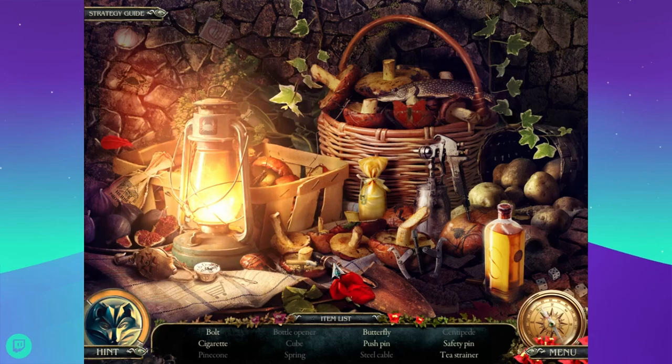All right, let's see what we got here. A bolt, a cigarette, and a butterfly. Bolts. There's a fishy. A cigarette and a butterfly. There's some dice. That's a corkscrew. Do we need a corkscrew? Oh, there's a cigarette. Gross. Get that off the mushrooms.